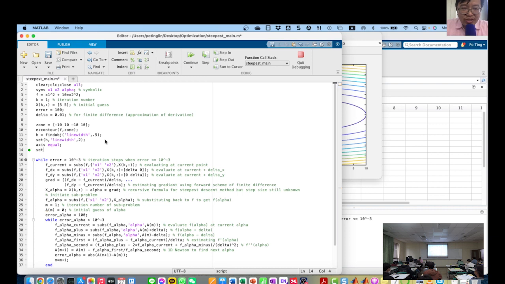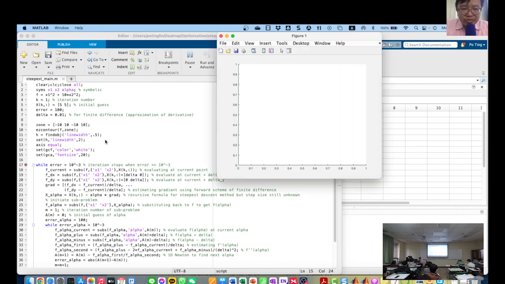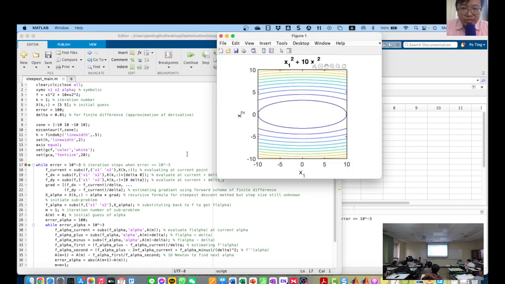And then x is equal, let's see, set GCF color white, set GCA font size 20. Okay.